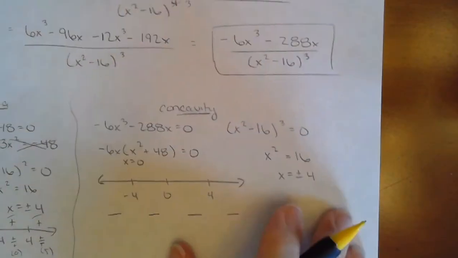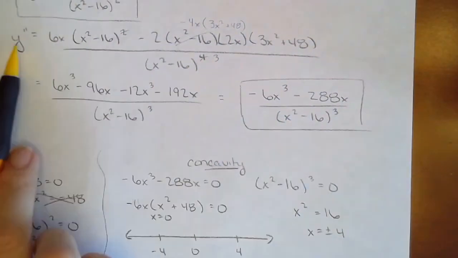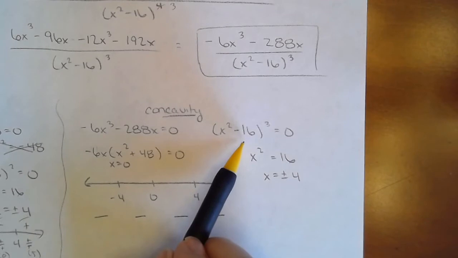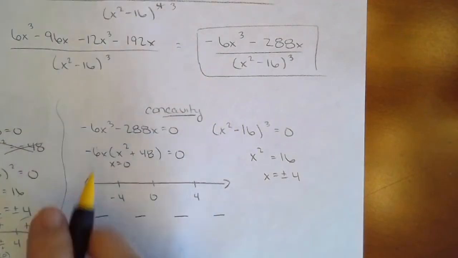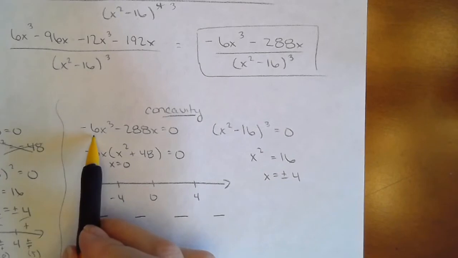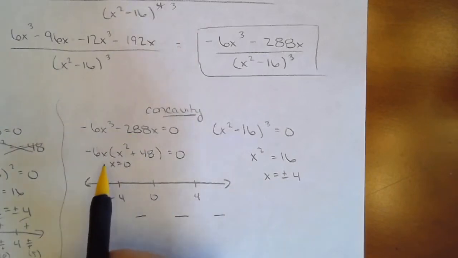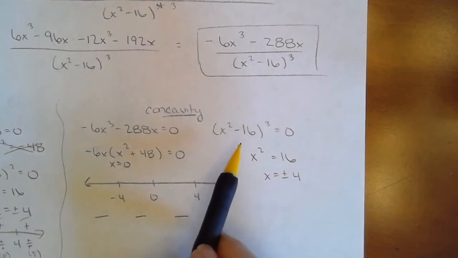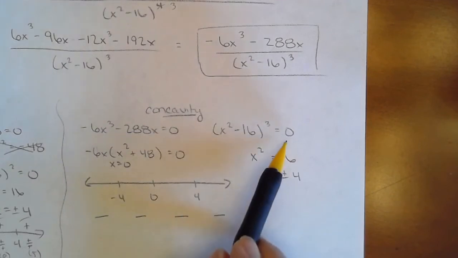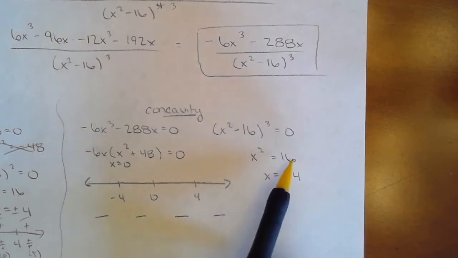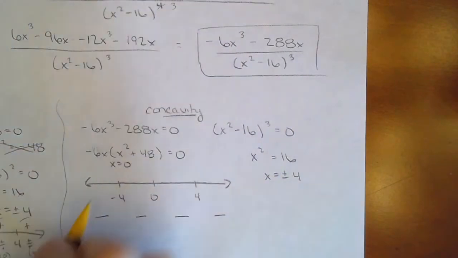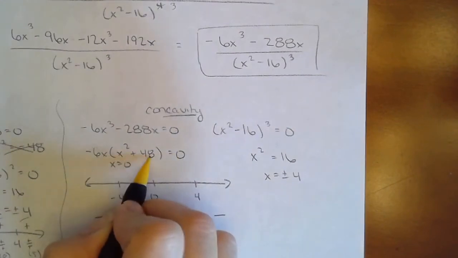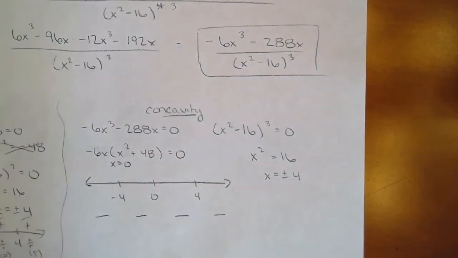Okay, the next thing we're going to look at is concavity. So remember, for that we're going to use the second derivative. We need to set the numerator and the denominator both equal to 0. I've done that here already. And then from there it's simply algebra. So I noticed that I could factor a 6 out of 288, or 6x actually. So I'm factoring out a -6x. This is what I'm left with. And then similarly to when we were finding extrema, we can cube root both sides here instead of square root, and then move the 16 over, and we get x equals plus or minus 4. Notice that from this part, I'll get x equals 0 or x squared equals -48. And x squared equals -48, again, will not give you a real solution.